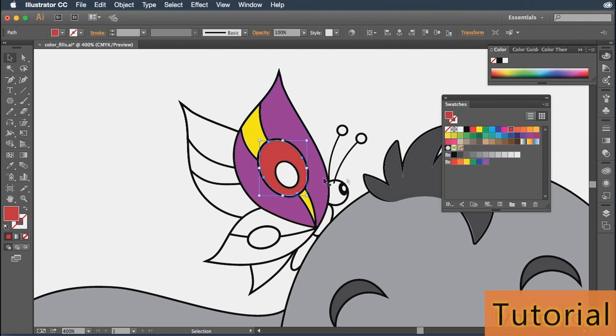And again, this is totally out of your imagination, so you just make up whatever you want. The key here is to make sure you're grasping and understanding how we are applying the color fills to this. And once you have that down pat, you should be good to go. So let's zoom back out. And there is my finished elephant illustration. You can see we really brought this thing to life just by adding the simple color fills.